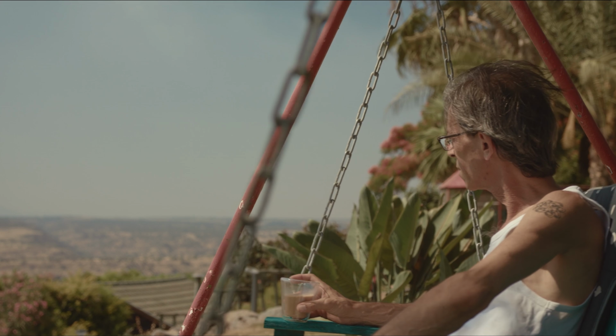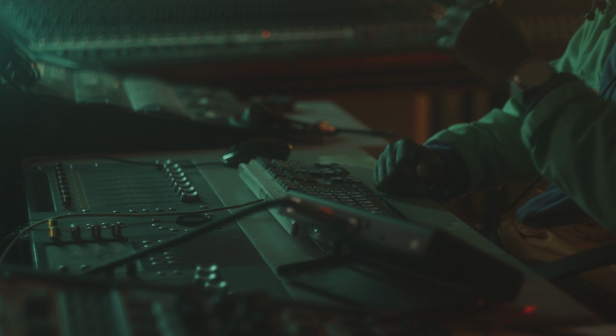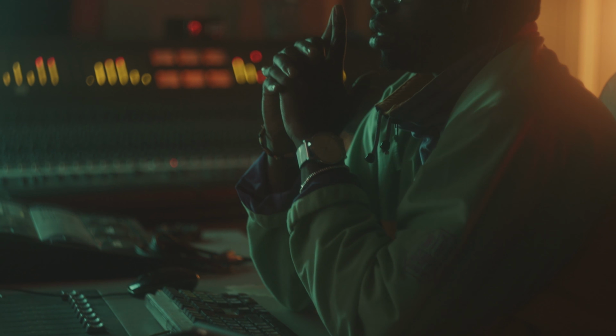So if you're stuck on a beat, if you're stuck on a track, please just move on to the next one. It's okay. Or maybe you just need to take a break, go outside, catch some fresh air, do whatever you have to do. Don't get frustrated over something that's not really worth it when you can always come back to it. Not every day everything's going to be perfect. Not every day you're going to make the best track. Some tracks I've made that I'm not happy with, but I still put them out. It doesn't matter. Not every day is good. Not every day you're going to get a W. A lot of days you're just going to get L's in life, and that's just the way it is.